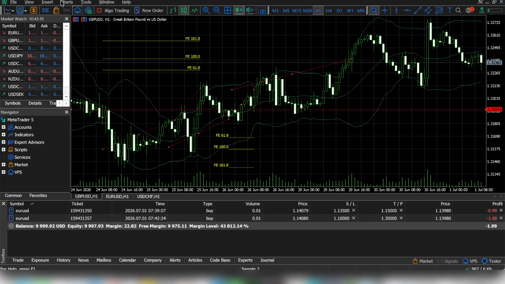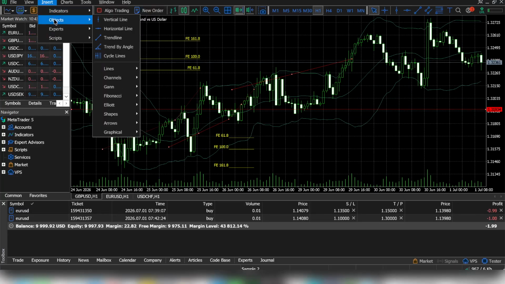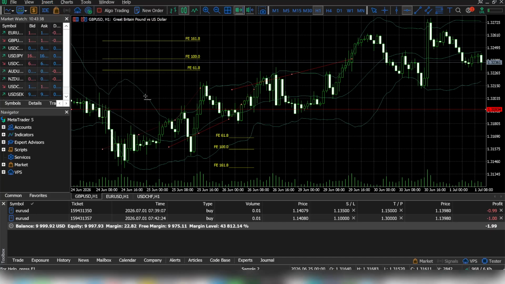When placing horizontal lines, it helps to zoom in slightly if you need more precision. That way, you can position the line more accurately without guessing. These lines are often used as visual guides, so even a small adjustment can make your chart easier to read. And that's it. Once you know where to find the tool and how to move it, adding horizontal lines in MetaTrader 5 becomes a quick part of your chart analysis routine.